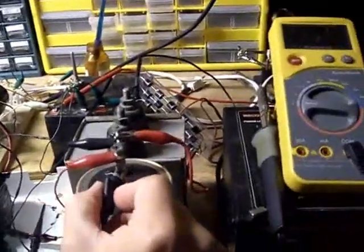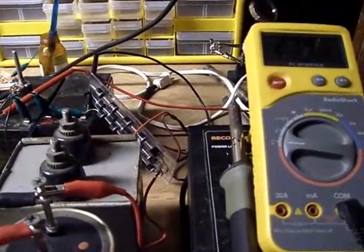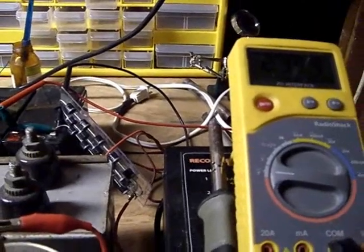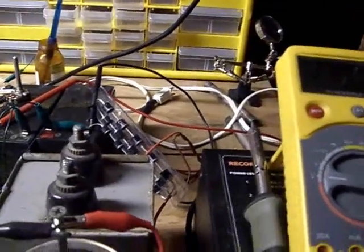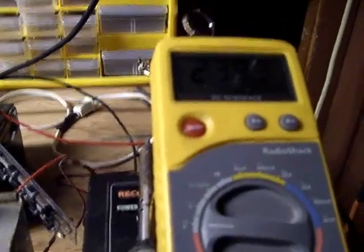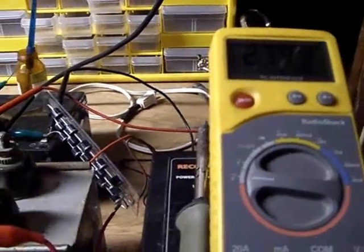The battery is sitting at 23.97. I disconnect the recovery cap from the input and it drops to 23.94 — obviously because the battery has to use more since recovery isn't being utilized. If I hook the recovery back up, the voltage jumps back up, and when it finally settles, it's above what the battery is without the cap.